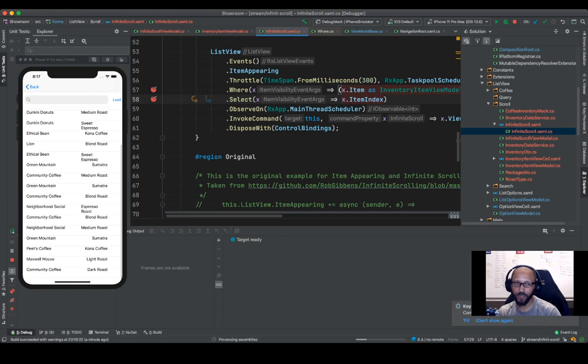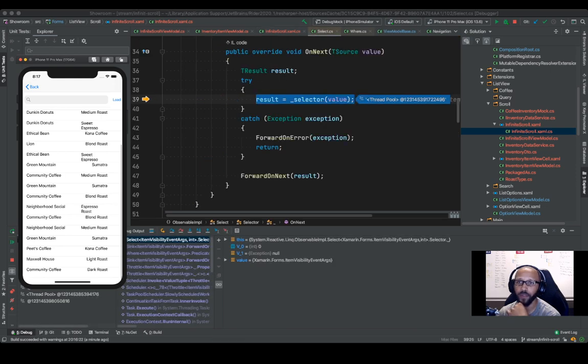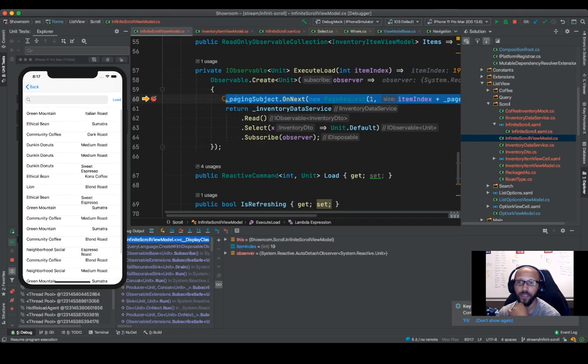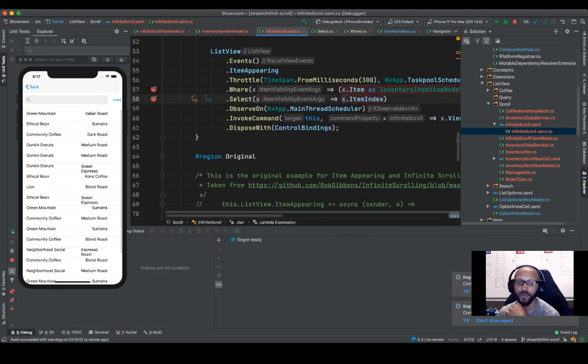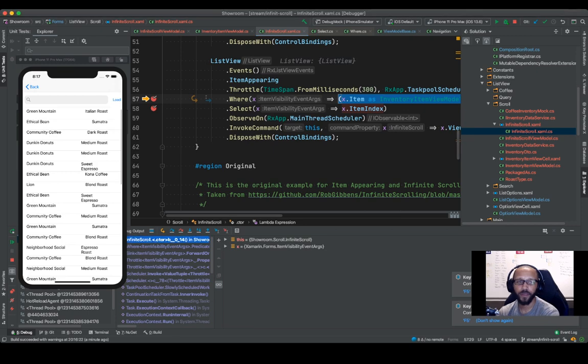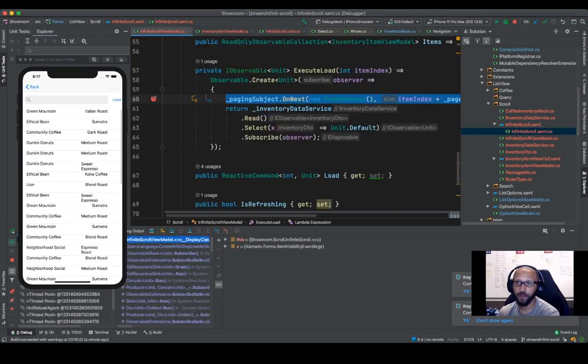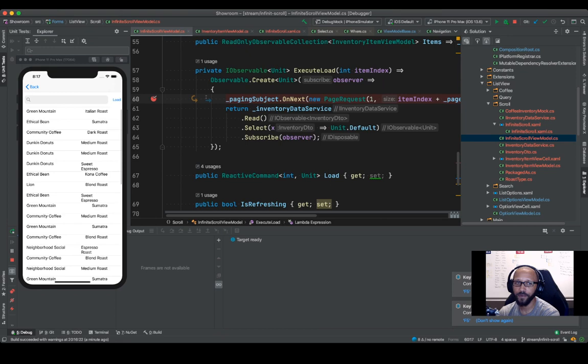Is it doing work? Uh-oh. Uh-oh, did we lock a thread? Hopefully we didn't lock anything on the main thread. No, we didn't. Our environment is just being ridiculously slow. Okay. Maybe our 300 millisecond throttle isn't enough.